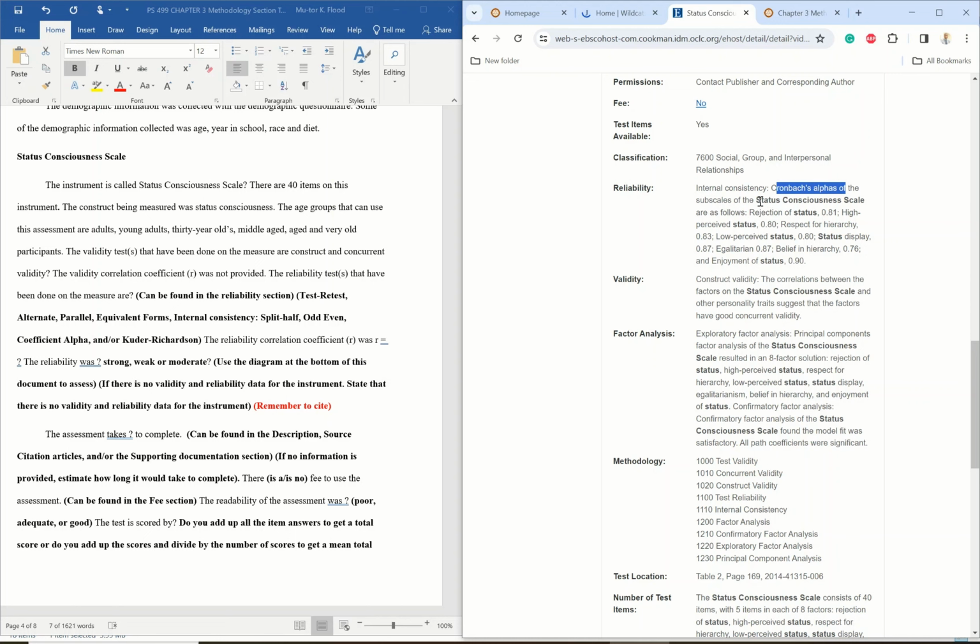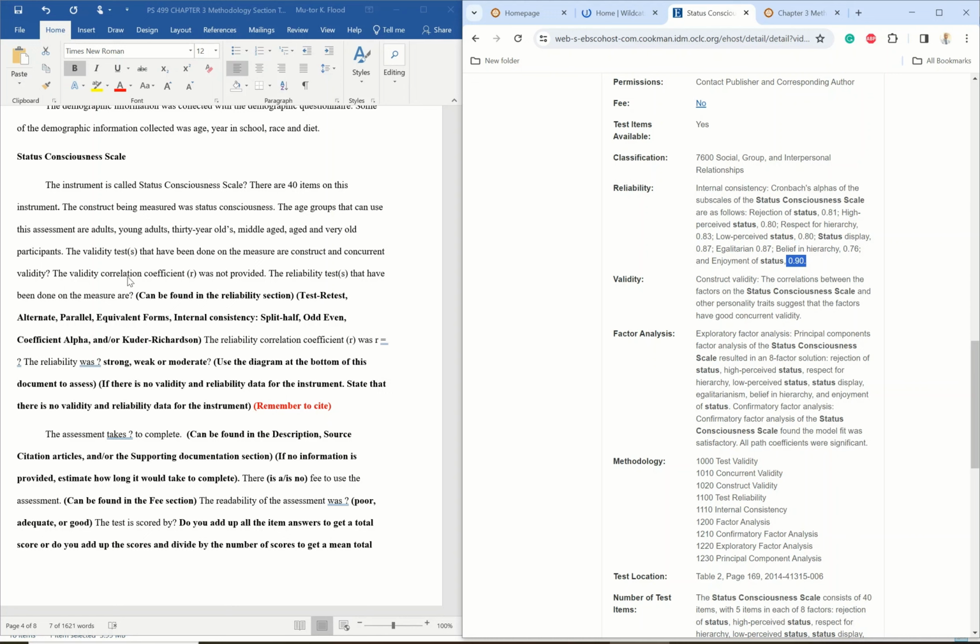We don't have to put all of these scores here. We just got to put what the range is. So let's find the lowest correlation here. The lowest correlation looks to be around 0.80. And the highest correlation is about 0.90.